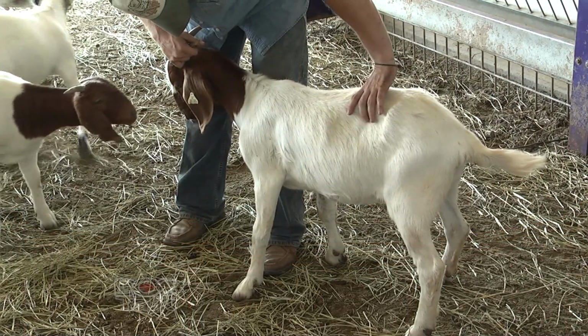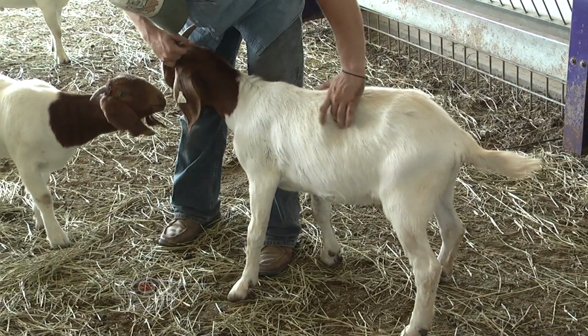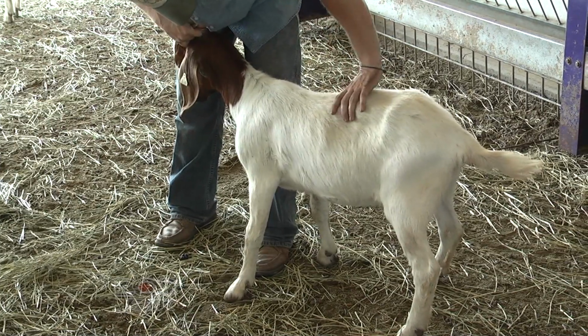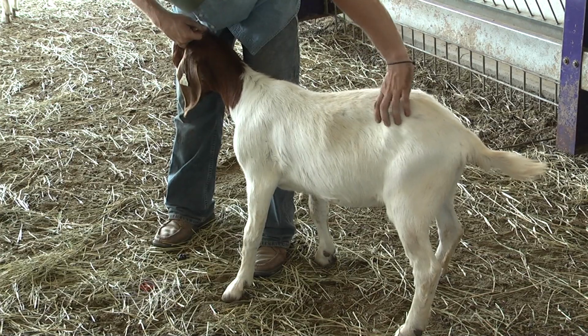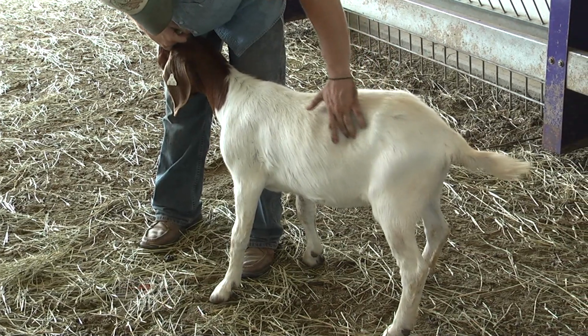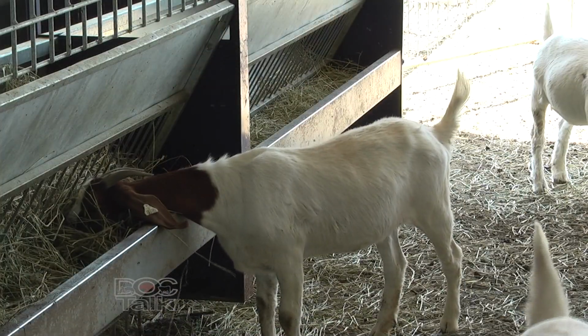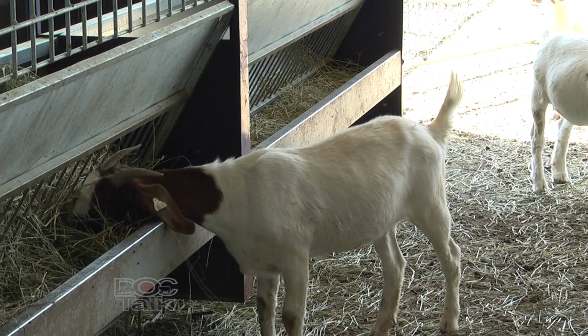Sure. Certainly if you keep that doe herd in good condition, you're going to have better pregnancy rates, better kidding rates, and so your bottom line is overall going to be better. So things I encourage people to look at is body condition. You want those girls in good shape, not obese, not too heavy. You want them in a body condition score of about 2.5 to 3 out of 5 coming into that. If you get them too heavy, they don't respond well, they don't breed well, they don't settle well. If you get them too light, then they're not ovulating usually. Flushing doesn't work as well, and we need to increase that body condition score a little bit.